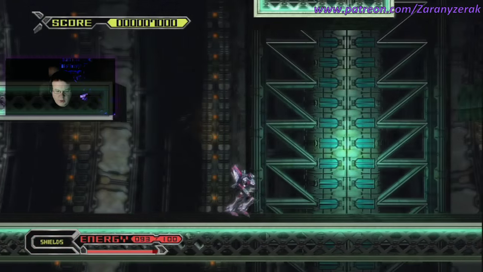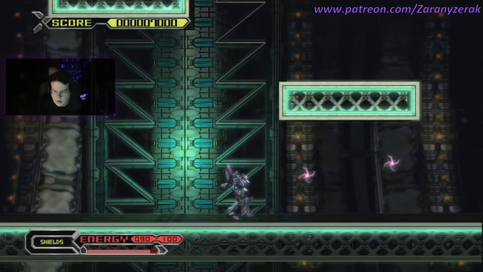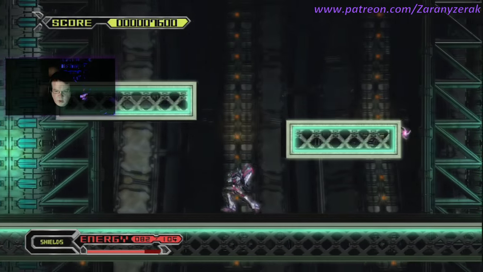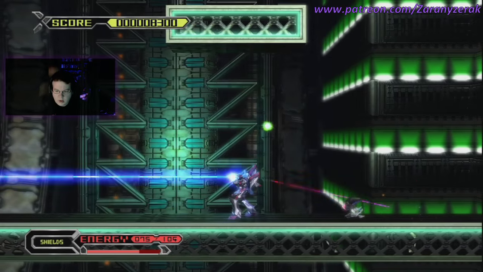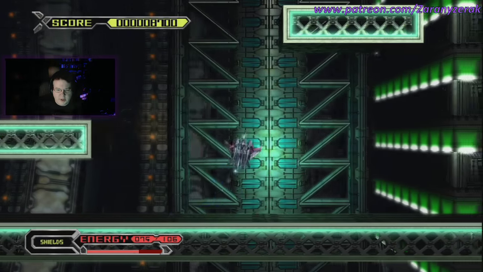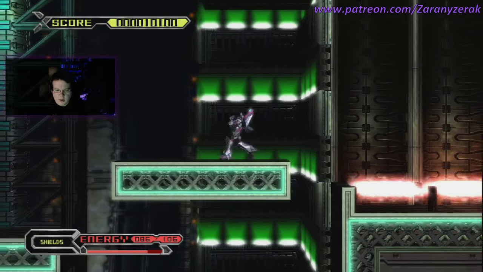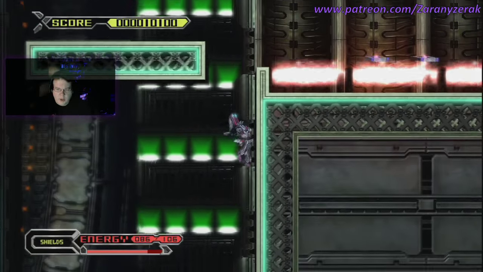Alright. I see. Okay, no, they don't drain your energy. They have their own energy. Yeah, some of these enemies take a little too many hits to die. That's kind of annoying. Is there anything down here? No, we got everybody. Alright. They're all dead. You can come out now.